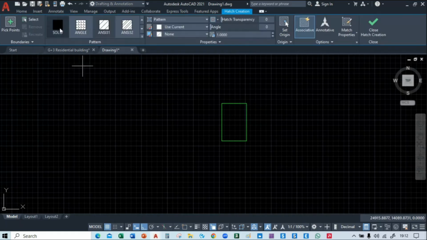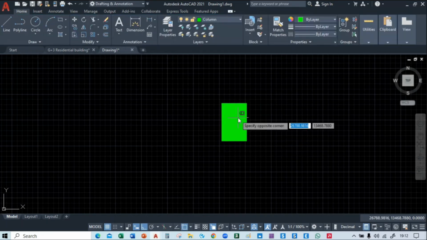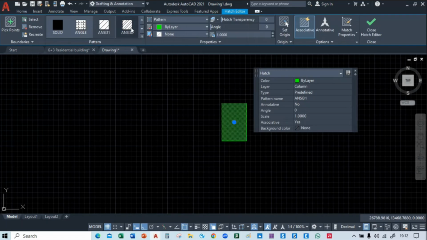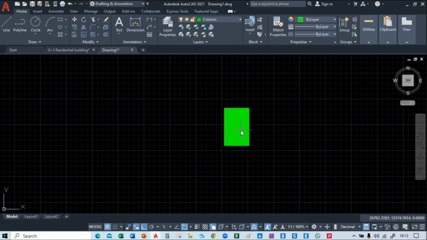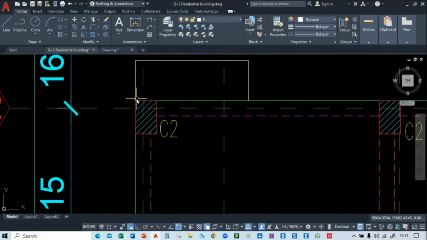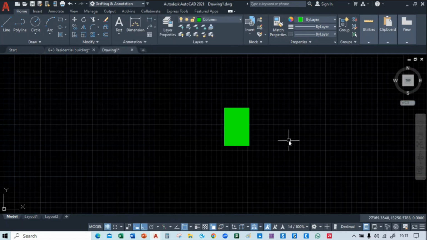We fill it by the hatch. Okay, this one is correct. Or what you can do, you can select this, copy and paste here, and you can match the hatch. So you can match the hatch here.